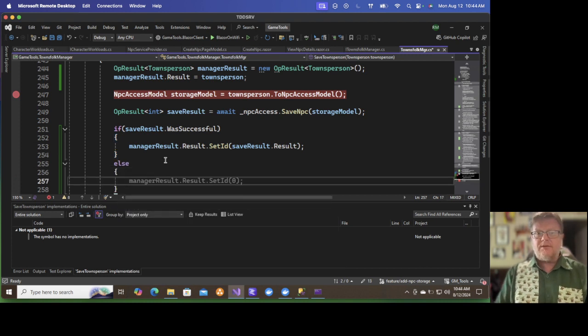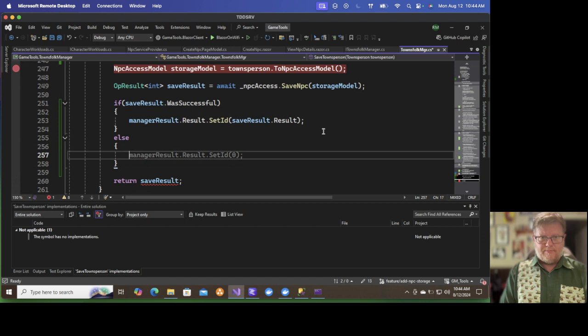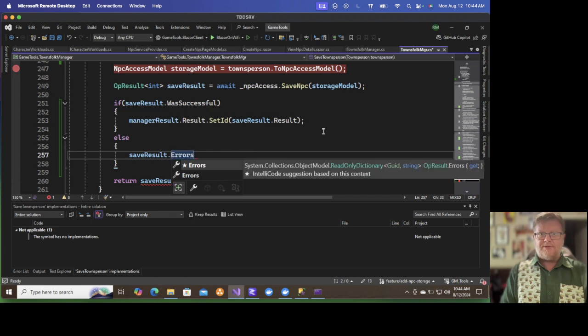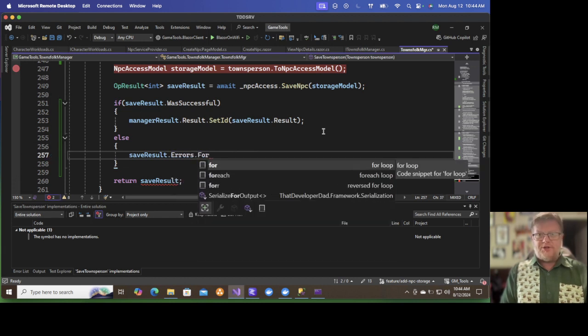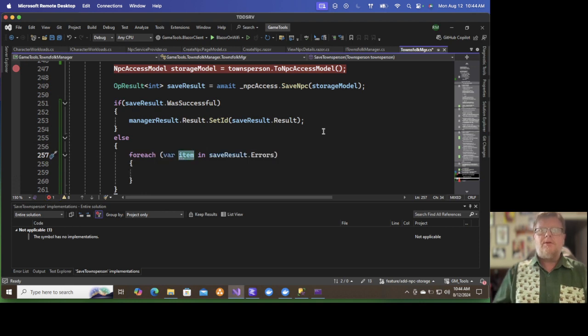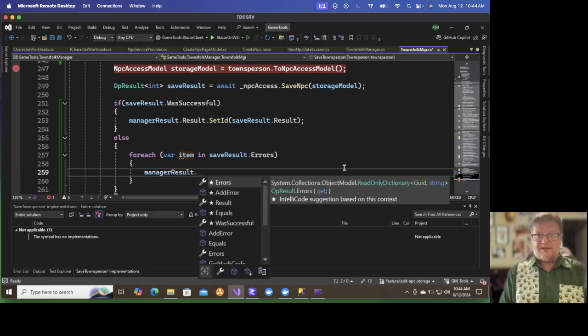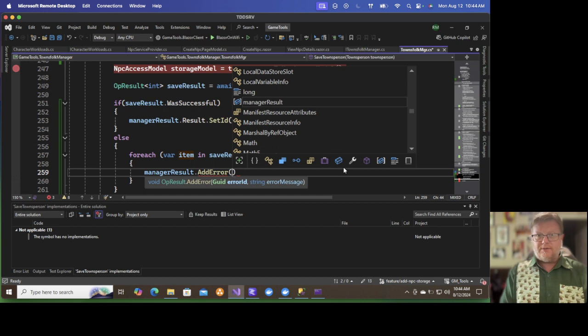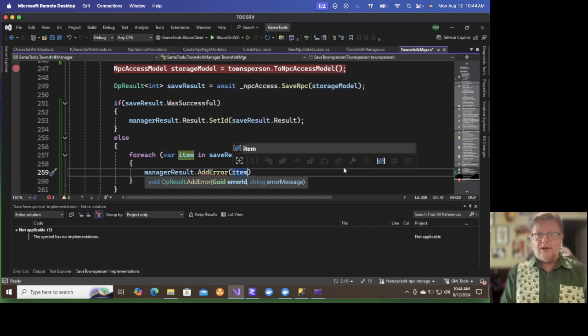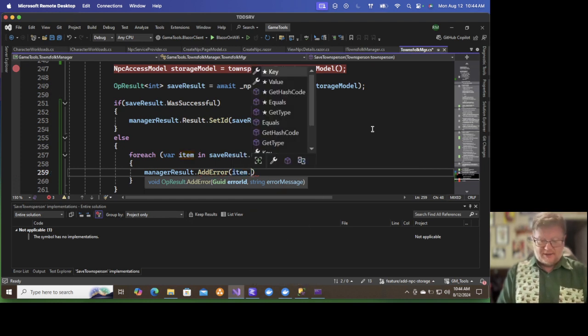Else, save result dot errors dot for each, manager result dot add error item dot key.